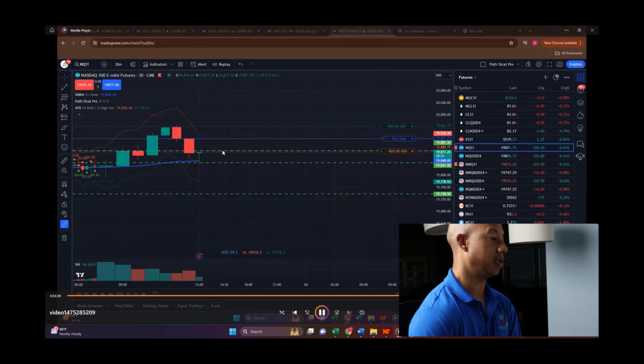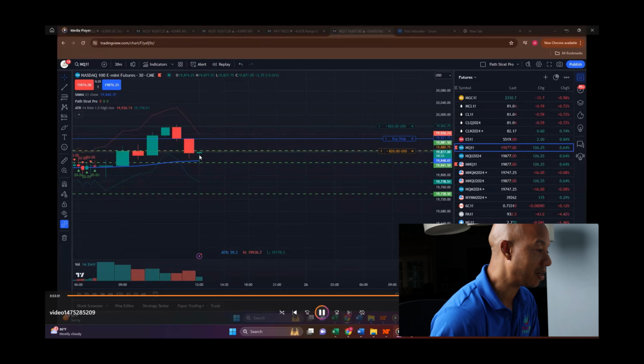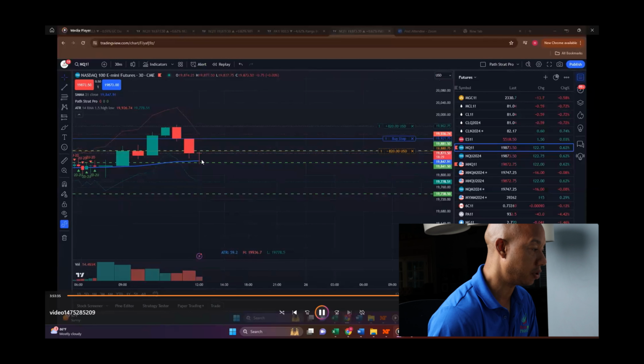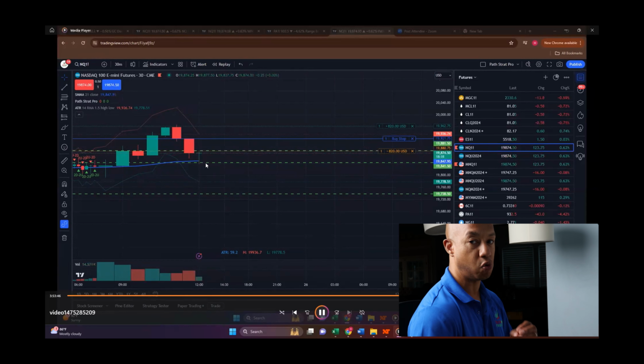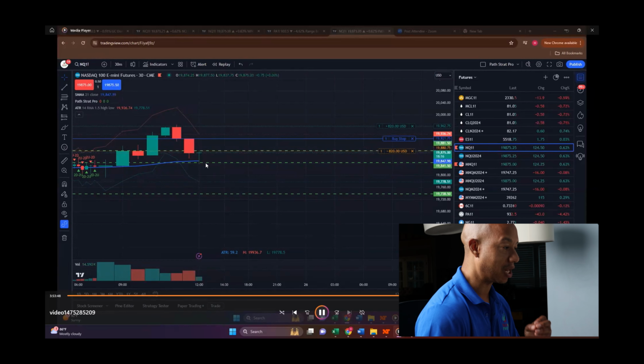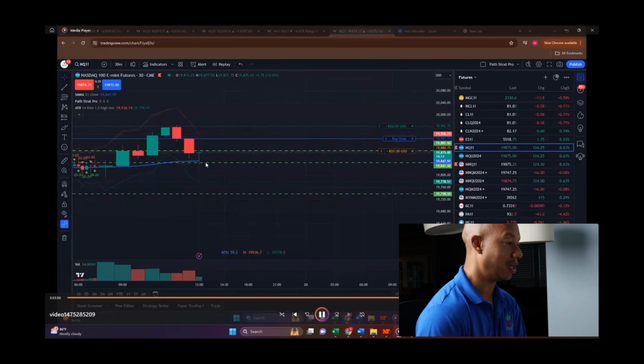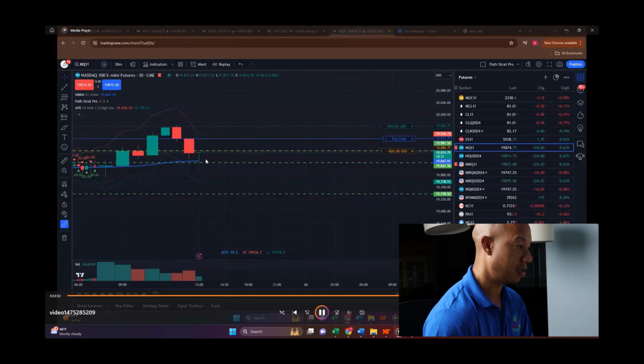Okay, I hadn't canceled it yet, but what you can see is price shot down, and we had an instance of confluence because price tested the moving average, and it tested that level of support that we identified early on. All right, so when you have two different things pointing to the same logic, that is very powerful. That gives you an indication that you're on the right path, that price is going to reverse.